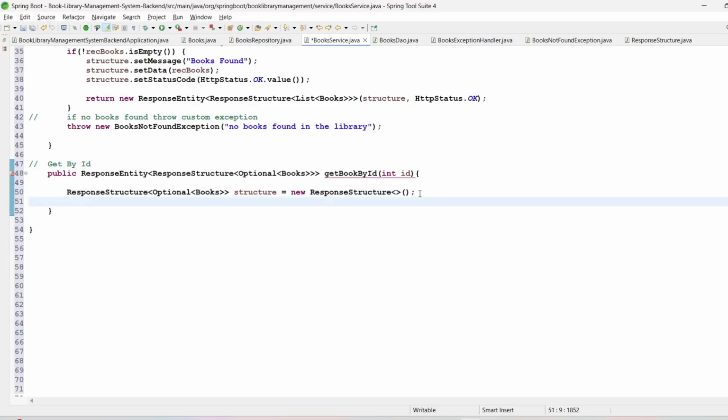Then, what we need, one more thing, is to create the object of the book. That is the Optional type.